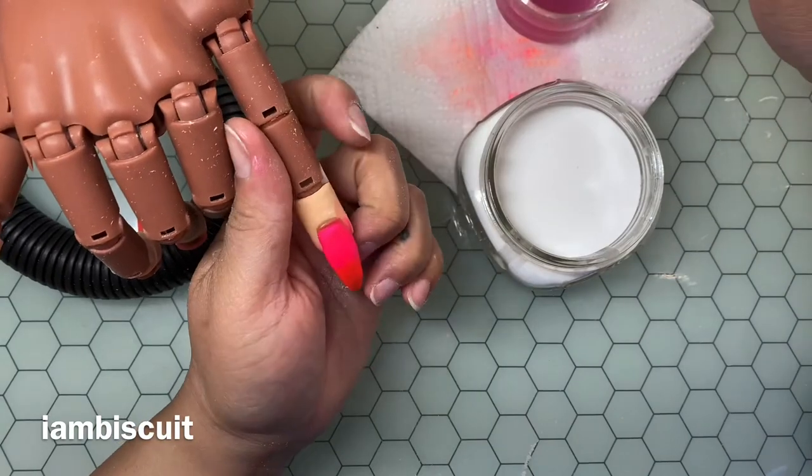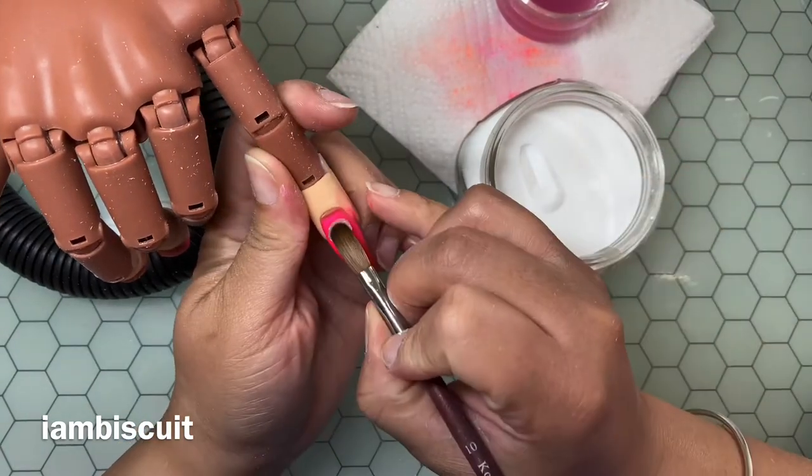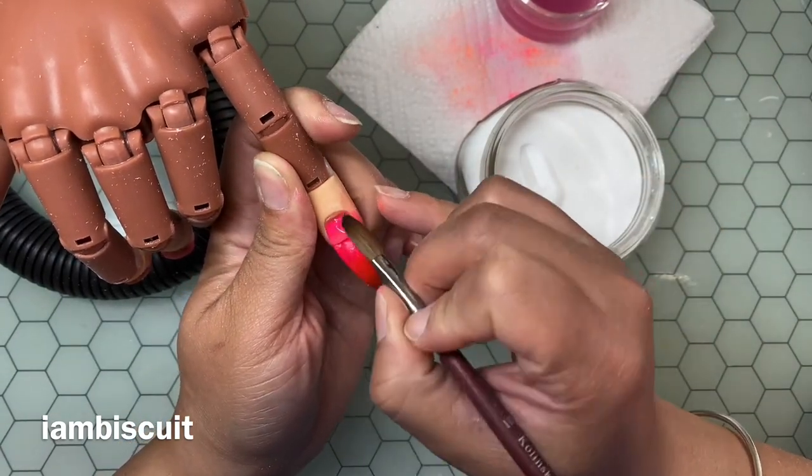So now I'm going to just encapsulate with clear, and I'm going to do that on all of the nails.